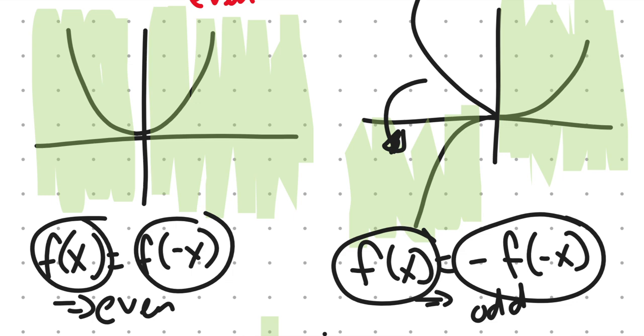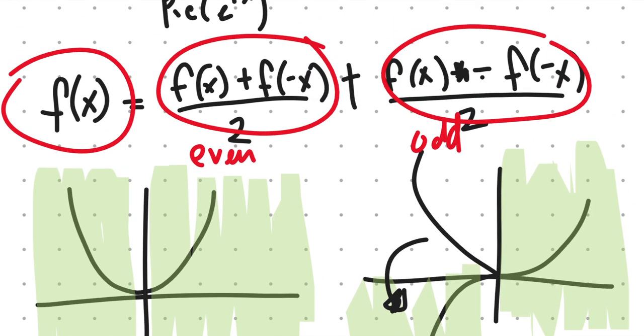Now, this is going to be the formula for f of x as a sum of even and odd parts. So f of x is f of x plus f of minus x over 2, plus f of x minus f of negative x over 2. The reason why I divide by 2 is if I add a whole even function, that's one whole function, and if I add another whole odd function, we have another whole function. So we would have two whole functions, but we only need one function. So we divide the whole thing by 2 to get 0.5 plus 0.5 of the function, which would be one whole function.